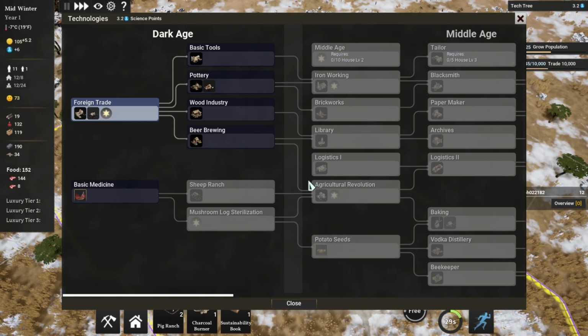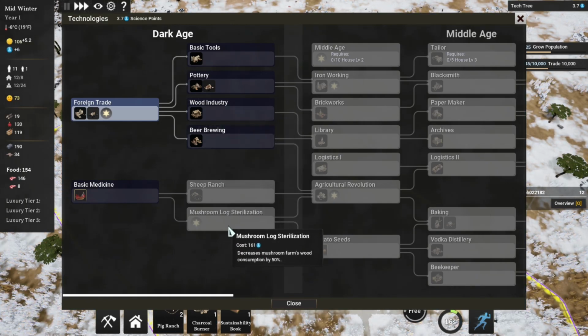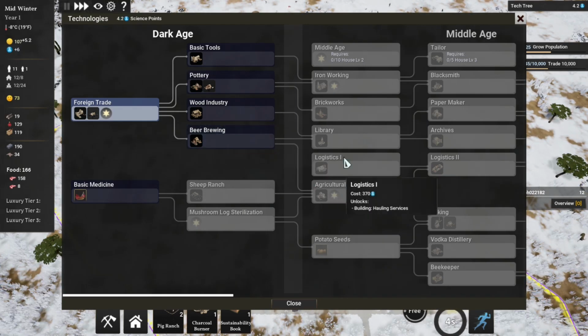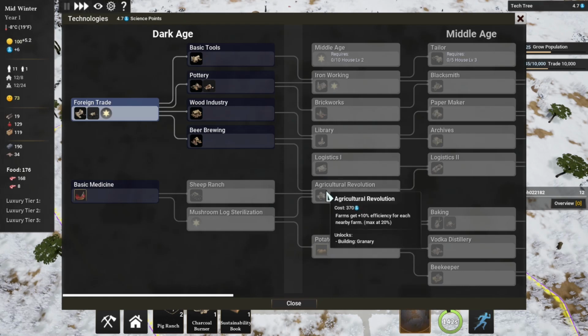Now, once we have those 4 techs in total, woodworking, beer brewing, sheep ranching, and mushroom sterilization, because beer brewing is also towards that, we're going to start banking all the points we can so that when we get our 10 houses, we can just immediately spend the points and hopefully rush logistics and agriculture.